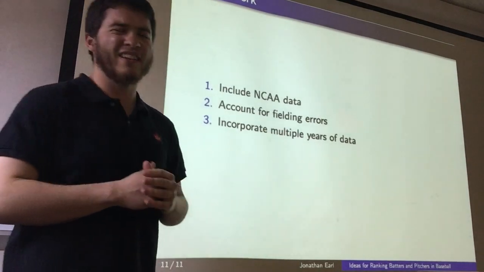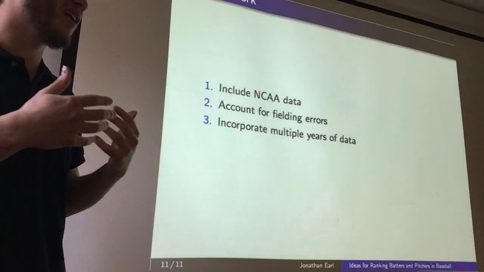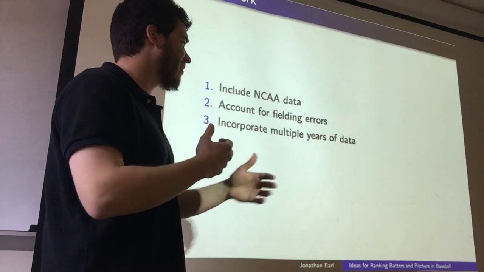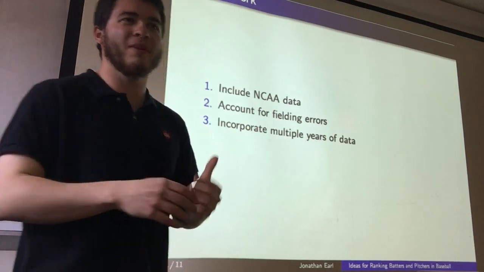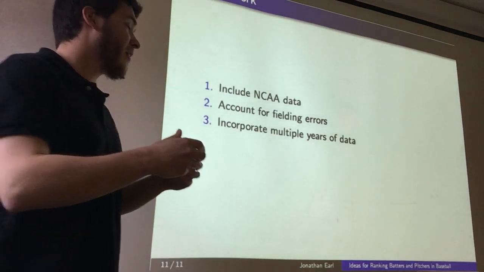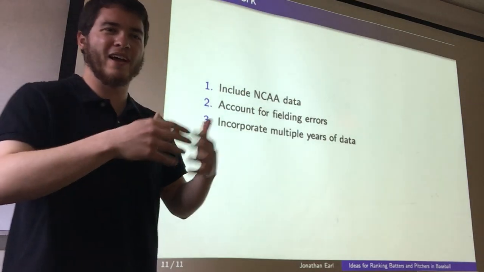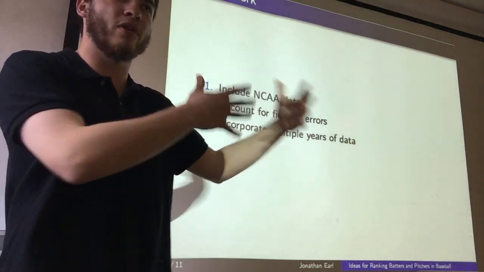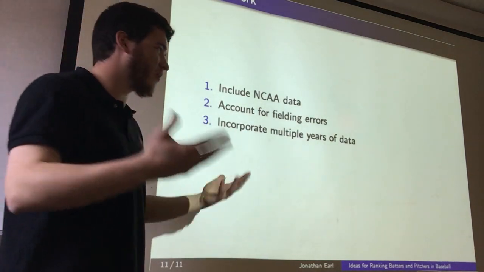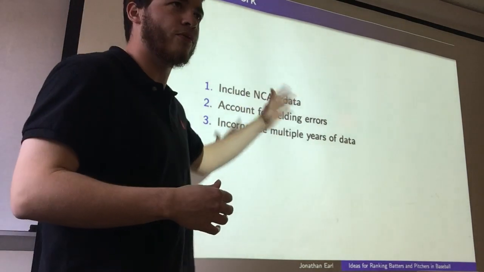And then the last thing that I'd like to do with this is account for what's going on over multiple years. So far, all I've done is look at what's happening in the 2018 season. I can only go back to about 2015 because that's as far back as I can get for the minor leagues. So say, well, I've got 4 years of data, and decay what's going on over time, because what's happening in 2018 is more important than what was happening in 2015, but it's still useful to give me some relations of what's going on. So these are ideals to shoot for, I would say.